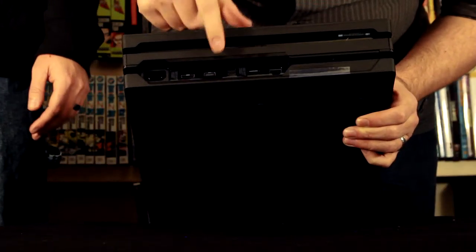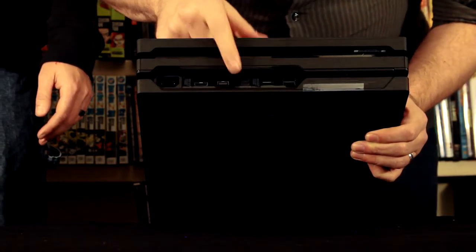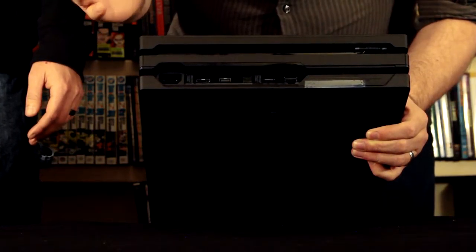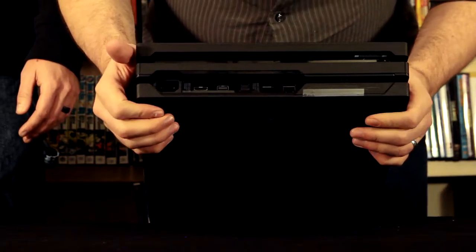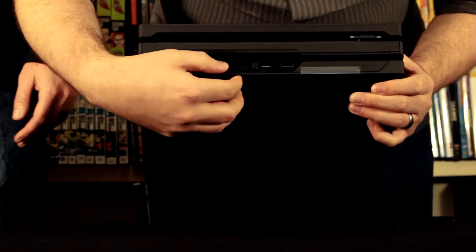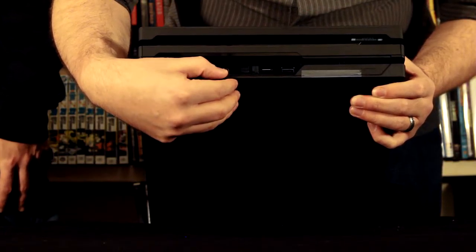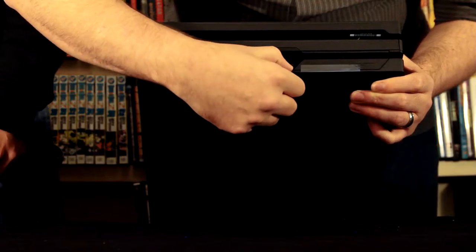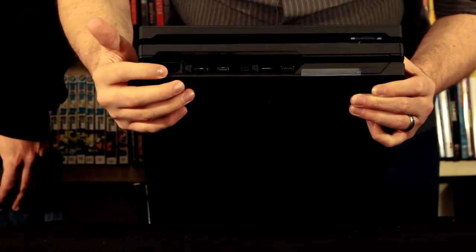As you can see here, they have the optical port on this PS4 model - they took it out for the slim, I'm assuming to cut costs. The slim model is just pretty much your pay-to-entry with the PlayStation ecosystem. You have the port that you need for the PlayStation camera, and then you have HDMI as always, and then of course your Ethernet port and where the power cord would actually go.